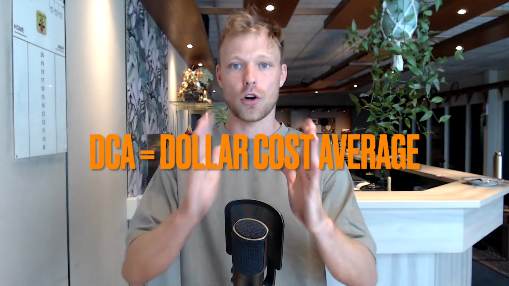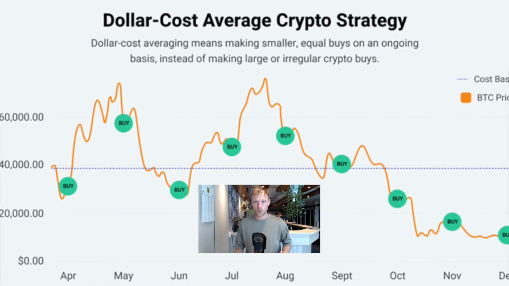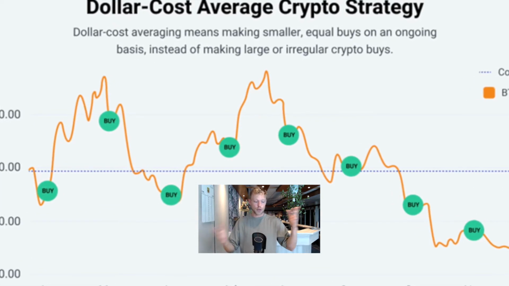Then we go to the second trading bot, which is the DCA Trading Bot, and DCA stands for dollar cost averaging. And what this trading strategy basically does, it buys Bitcoin for you per interval that you choose. So if you want to buy a little bit of Bitcoin every single day, you can let this bot buy it for you. But you can also, for example, set the parameters on every single week or every single month, and then this bot will buy Bitcoin at that specific interval. So if you look at it from a longer term time frame perspective, you will get an average entry for that period of time that you always have been buying Bitcoin.